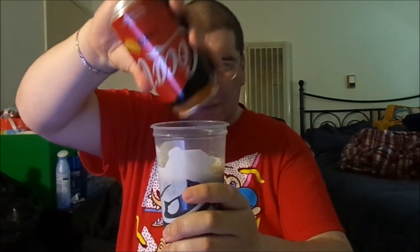It rises right up to the top. Basically looks just like a regular Coca-Cola, but this is the zero version. Let's see how it tastes — I do love orange and I love vanilla too. I want to know if orange and vanilla could really work together, because you know there is such a thing as orange vanilla ice cream.